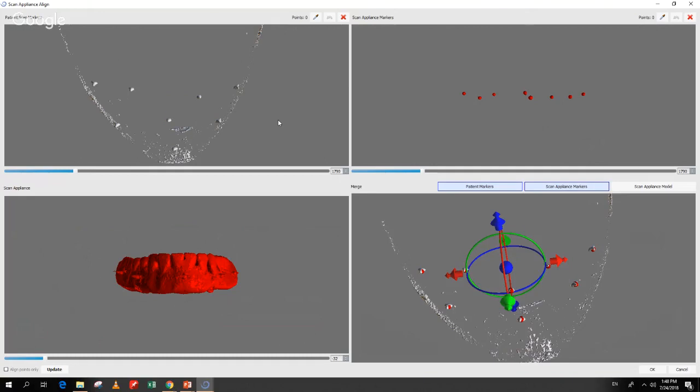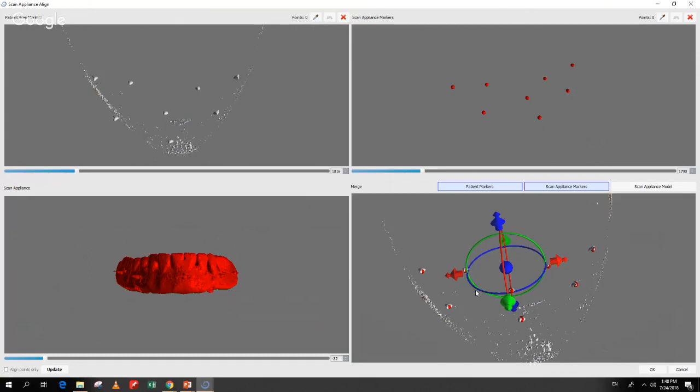The top left box that we see here is our patient scan markers. It's written on the top left. We have the density slider underneath each of the CT scans. We could go ahead and change the density threshold. If you don't see the markers clearly, then you want to raise the density threshold to remove the less dense anatomy and have the markers clearly defined. The top right is the markers for the scan appliance. Same thing, they should be clearly defined, no issues. You have the density threshold slider on the bottom as well.